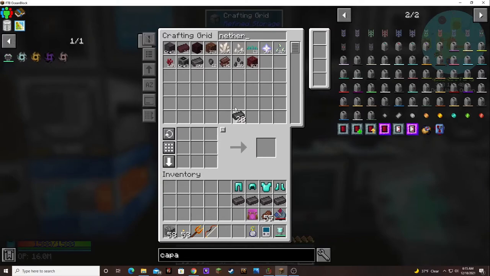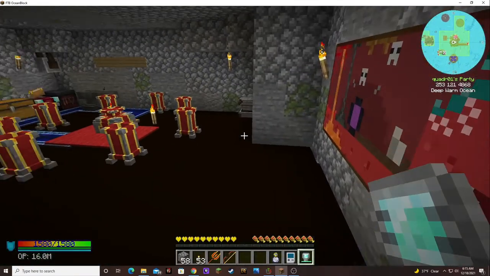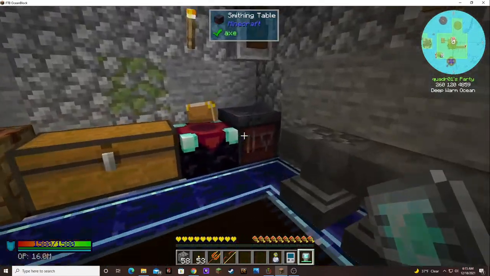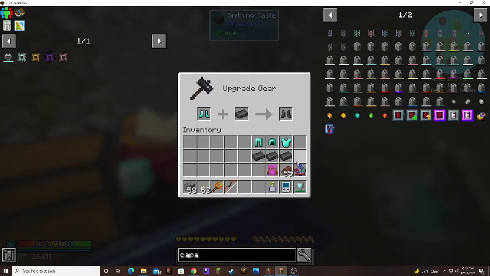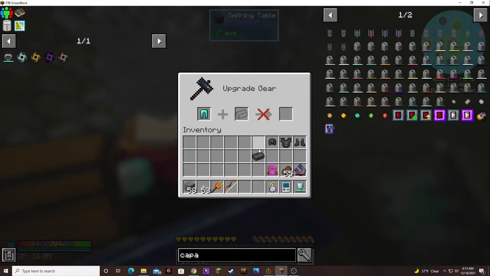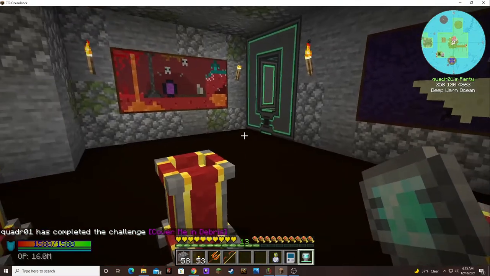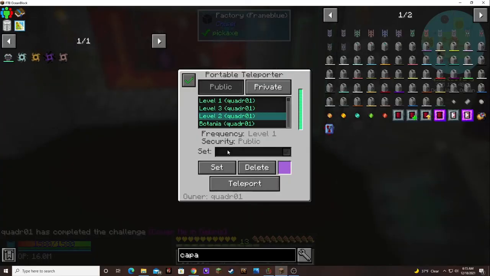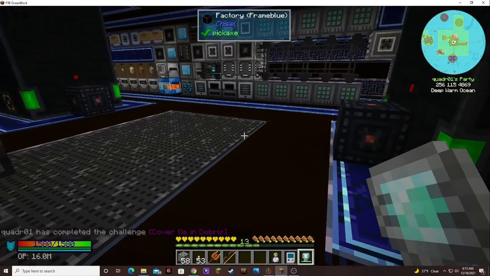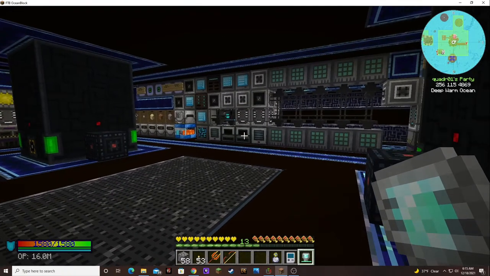Only one per. It's only one per. But I need to go to level 1 to do this. Netherite boots, breastplate, helmet, and legs. Ooh. Hey, covered me in debris. Full suit of netherite armor. Awesome.